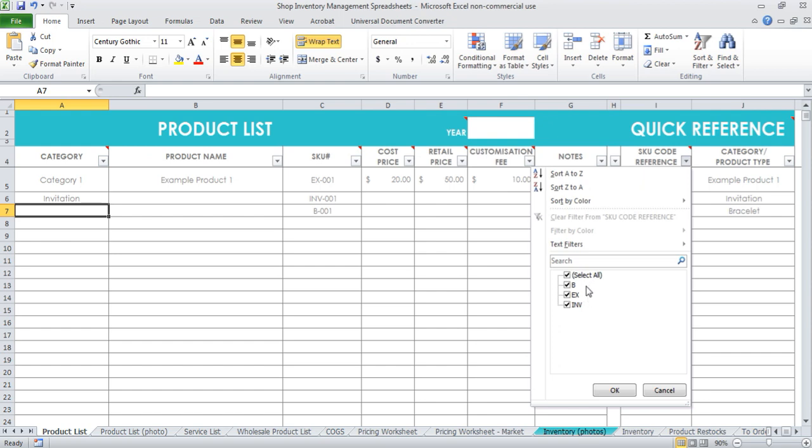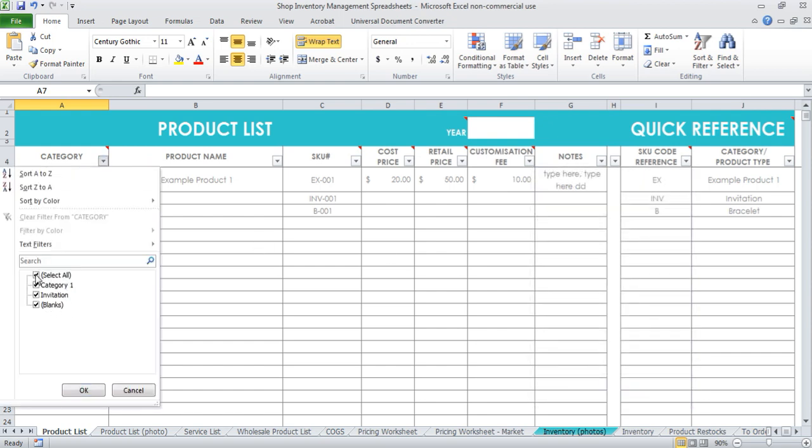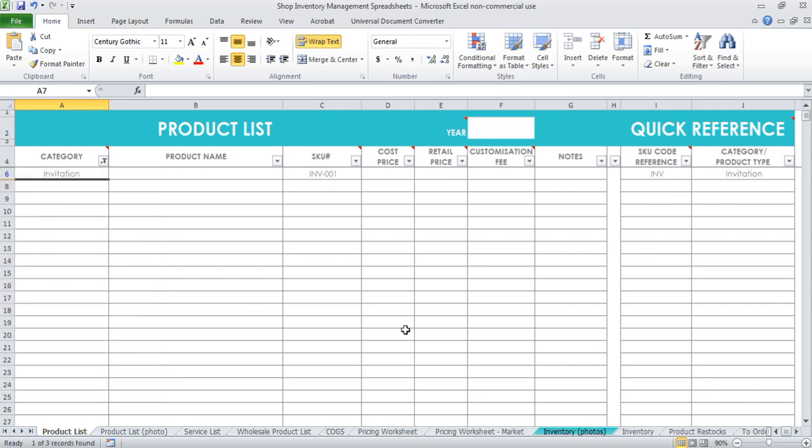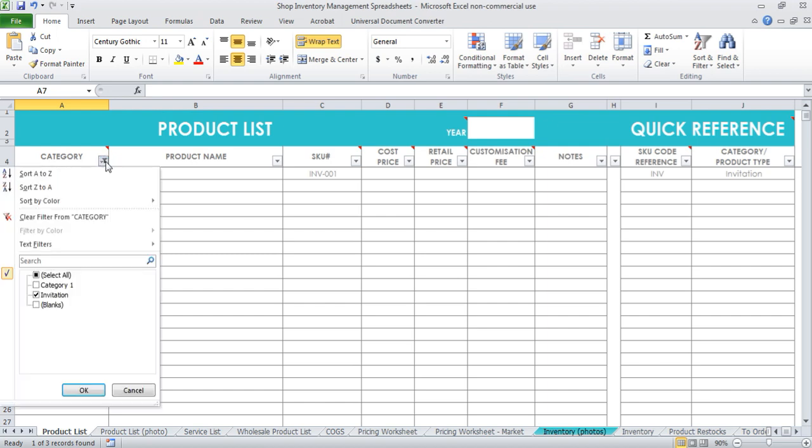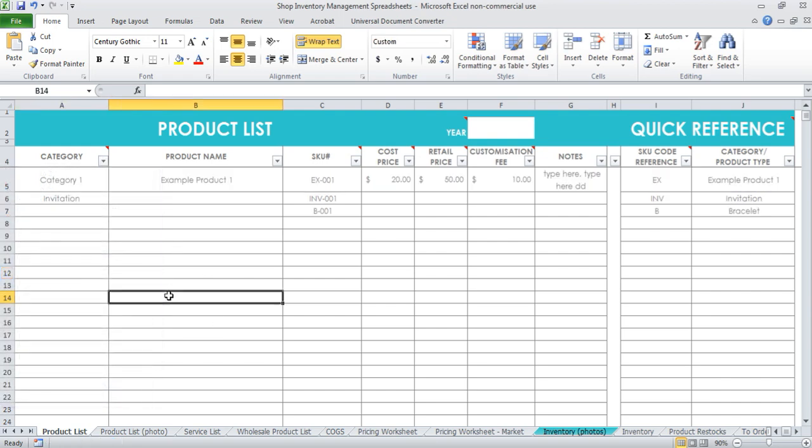So if you only wanted to, for example, see all of the products in the invitations category, you would untick this select all, and then you would just tick the box beside invitation, and any products that are in the category of invitation will now show up here. That's really good if you want to just filter one product type. If a customer or retailer is only interested in one of your product types, you can filter it before you send it to them. So filters are really good that way.